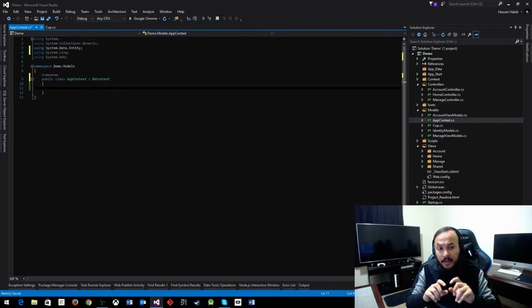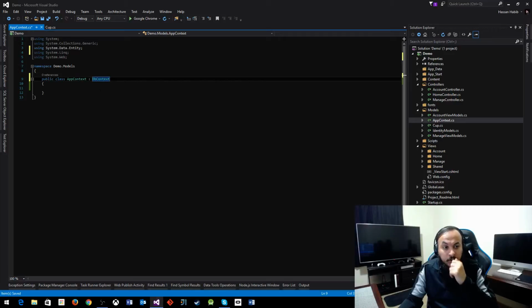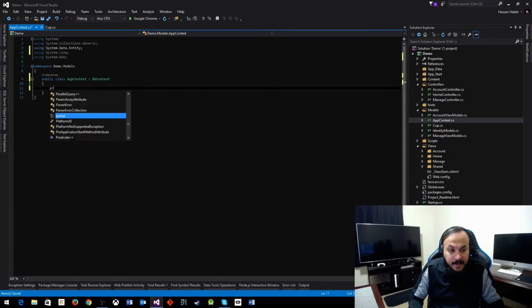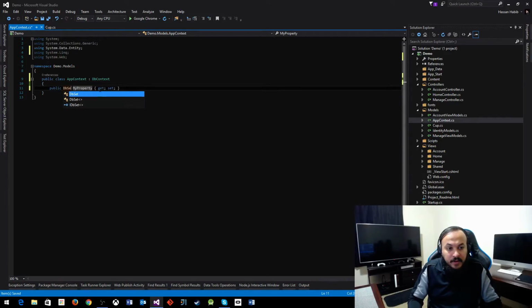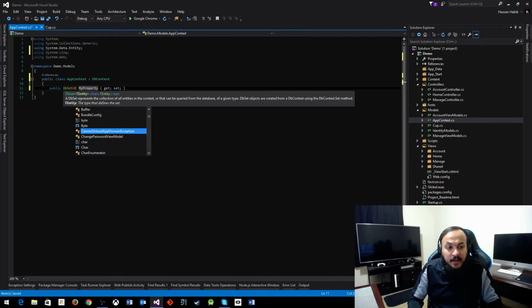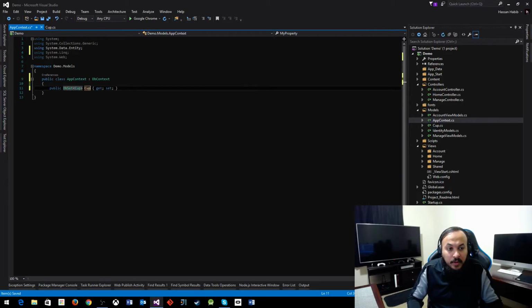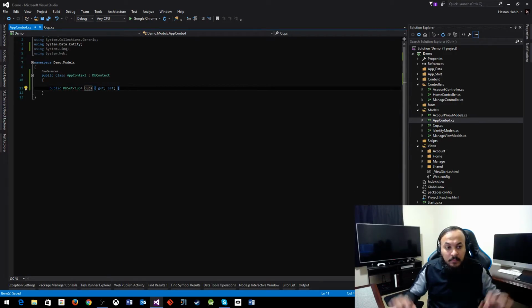When you just add this class and make it inherit the DB context from the Entity Framework, it is so easy. You build a property in here and call it DbSet, and that DbSet is going to hold the cups. I'm going to call it Cups. That's it.